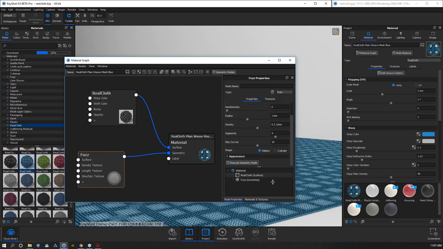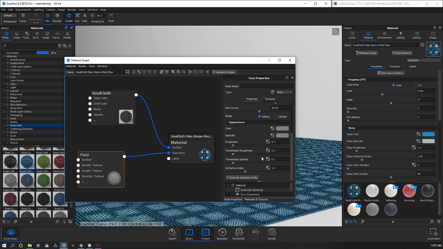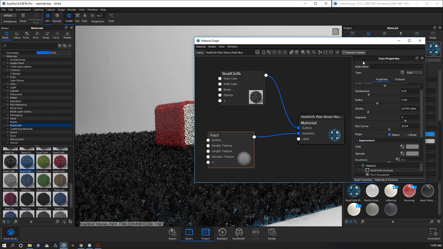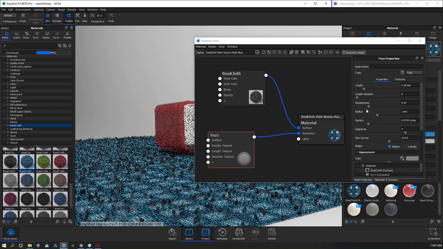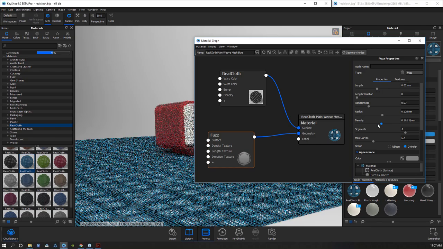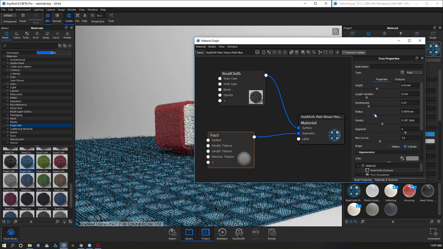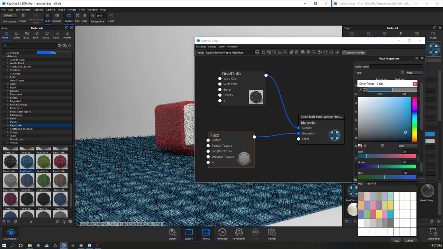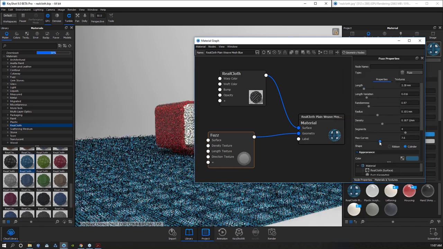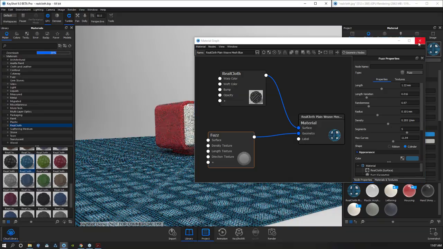with a brand new fuzz material that is coming over to Keyshot 9, you can now take advantage of the material graph to add hair, fuzz, and play with both the density, how perfect the fuzz should look, control the length, the randomness, and style this thing exactly how you want. This is going to also increase the realism you're going to get when you're working with objects and stuff like this directly in Keyshot.